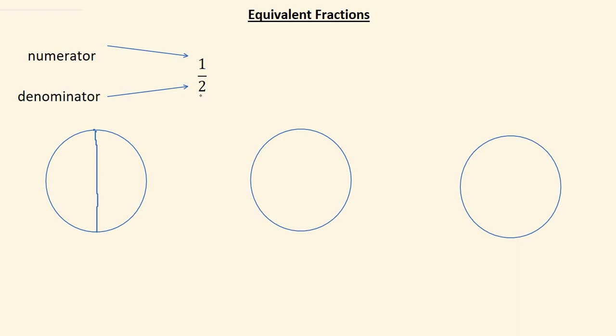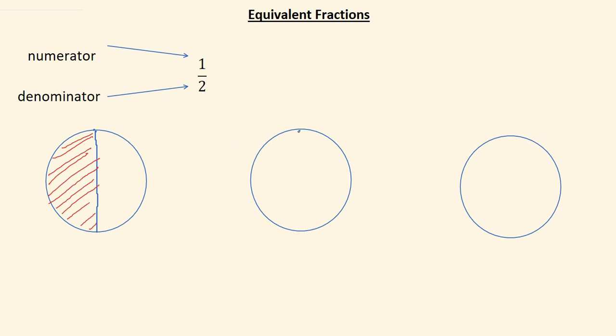Now, because I've got 1/2, that means that I'm actually only looking at one of the halves. Okay, so I'm just looking at a half of my whole circle. So just the shaded part. So that is a visual representation, if you like, of what 1/2 is. I can split my shape into different amounts and still have the same size piece though.